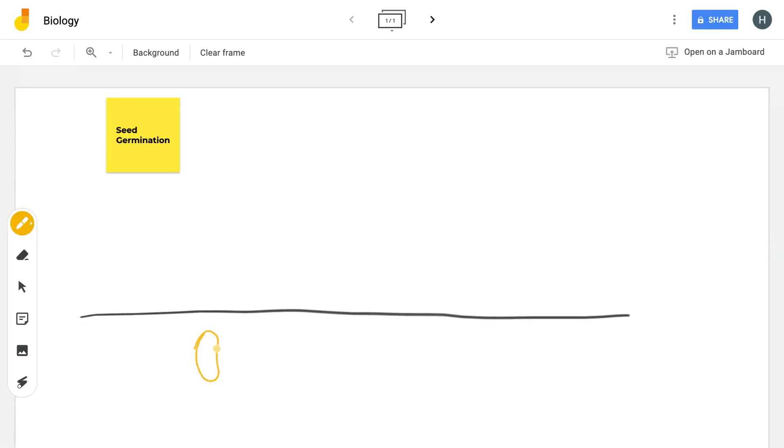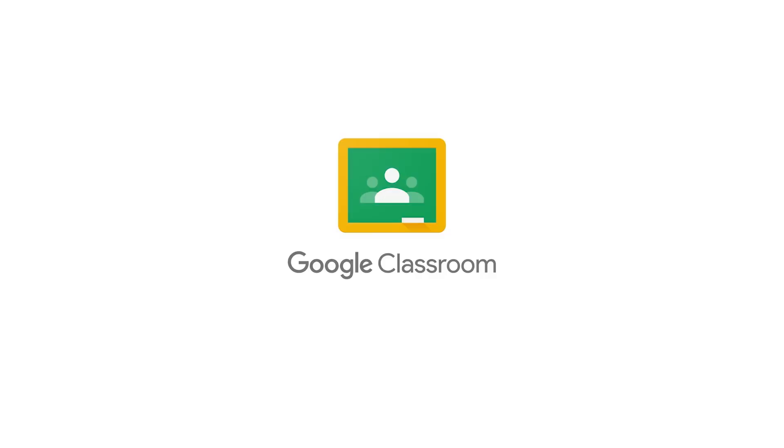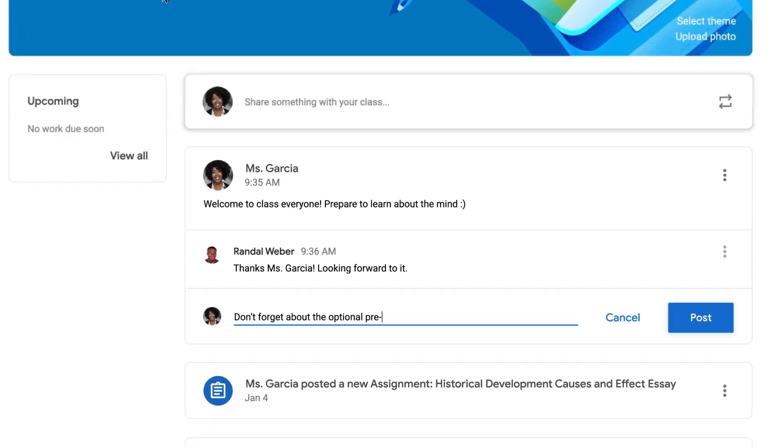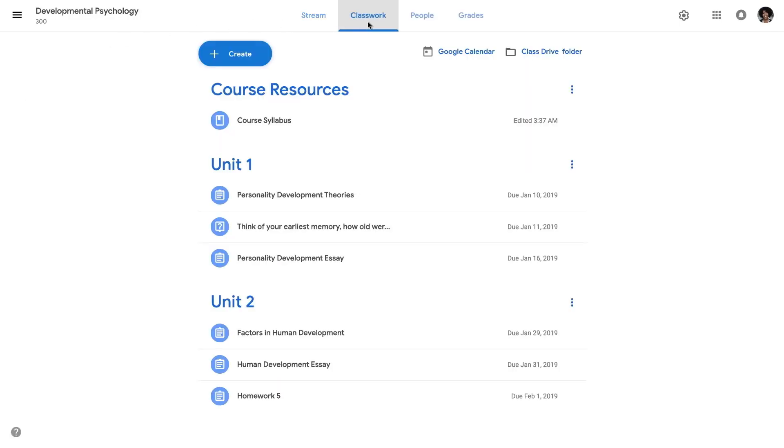One of the big things that really supported us was the use of Jamboard, because teachers needed a way to be able to model their lessons and then record through Google Meet so that the pupils could still see them as they deliver those lessons. Google Classroom has been fantastic for us. It's built over the years into a product that is really powerful in terms of assessment and rubrics and feedback. It's the space where all their assignments and coursework is assessed — where our students go to find out what's happening for the lessons that day, any extracurricular activities, any work experience opportunities. It is the one-stop shop whereby all their teaching and learning is catered for.